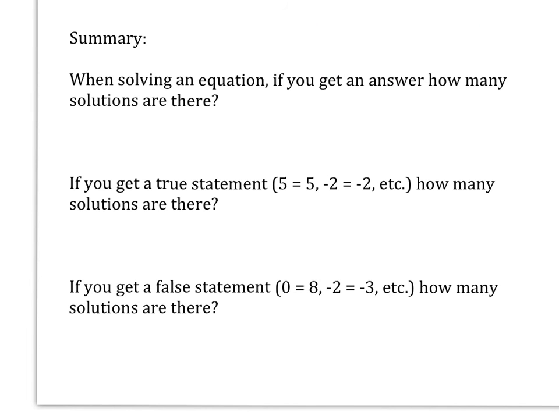Now let's look at summarizing what we just found out from this lesson video. Question 1. When solving an equation, if you get an answer, how many solutions are there? If you get an answer, you have one solution, and that one solution would be at x equals whatever number you had solved for. The second question, if you get a true statement, for example, 5 equals 5, -2 equals -2, etc., how many solutions are there? Infinitely many solutions.